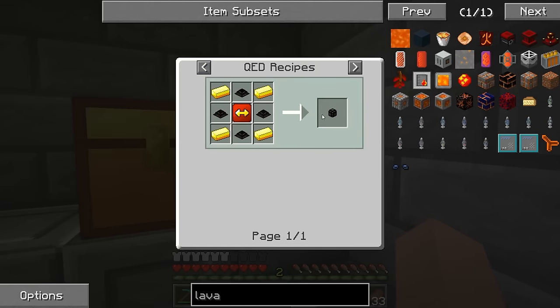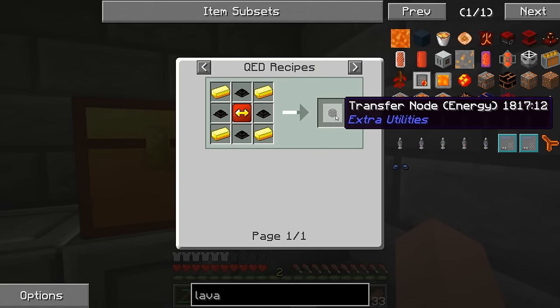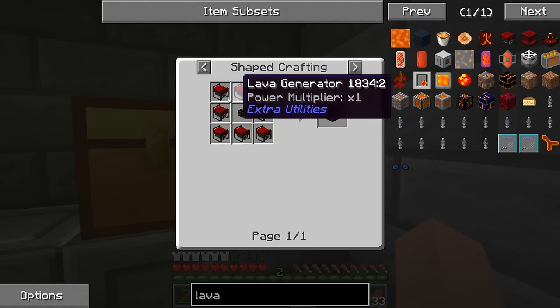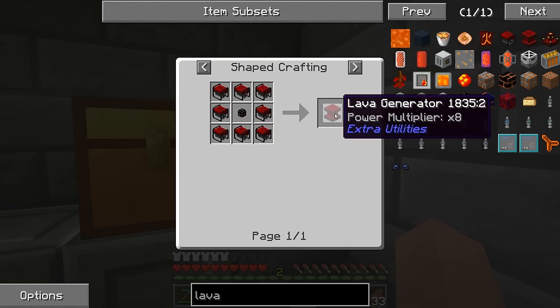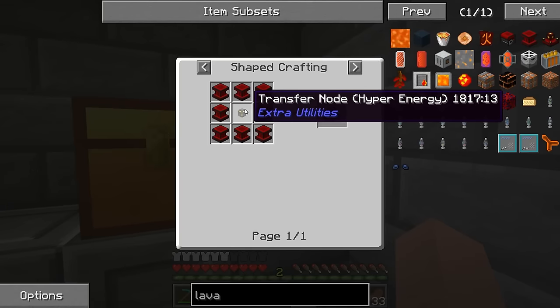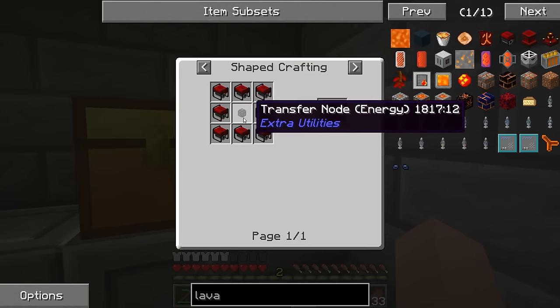Which is kind of sucky. Which builds our transfer node anyway. And from there, I would build as many as I could to 8x. And then I'll transfer all those 8x to 64x. Because this is the transfer node hyper energy. Which I'm pretty sure are the same.